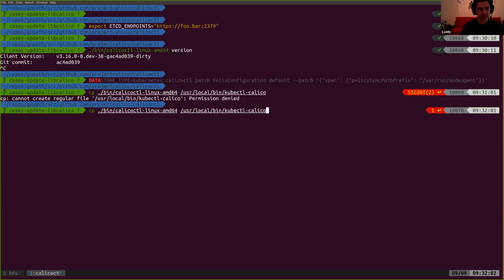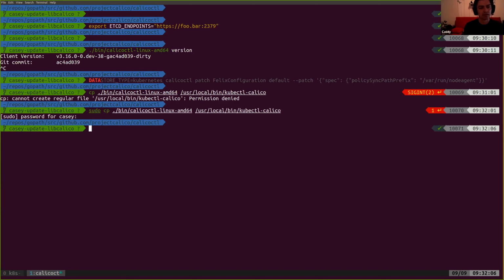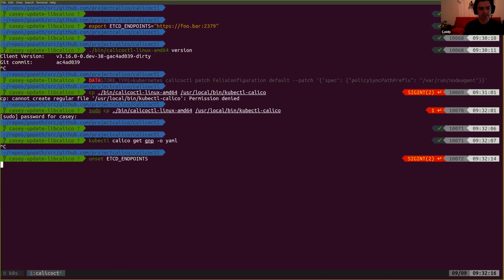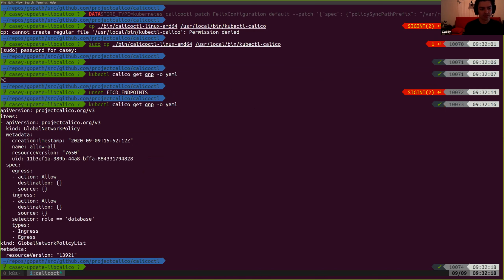So if I move this there, then I can do stuff like kubectl calico get GNP, oops. It's a superficial change at the moment, but it allows you to potentially add new features to calicoctl that would work as a kubectl plugin.